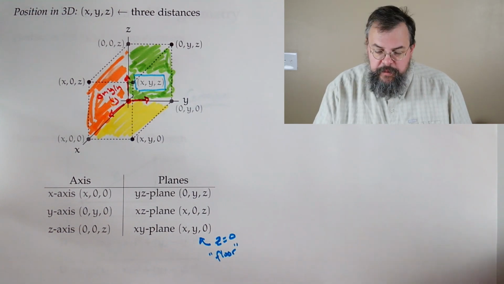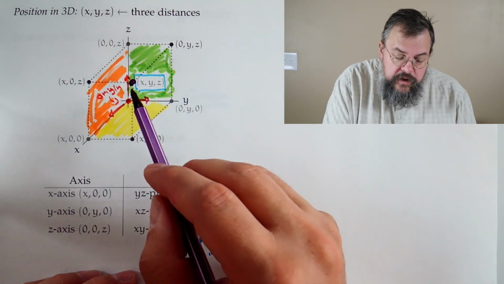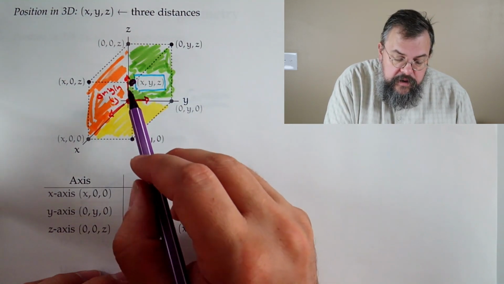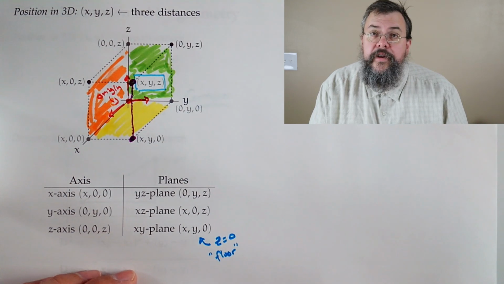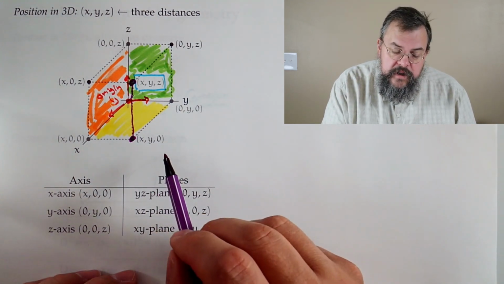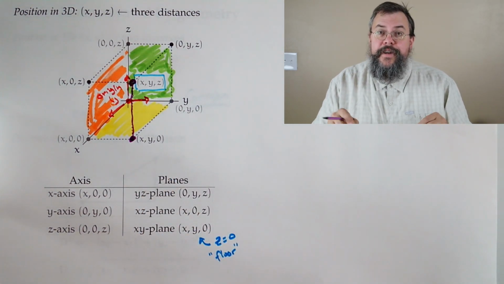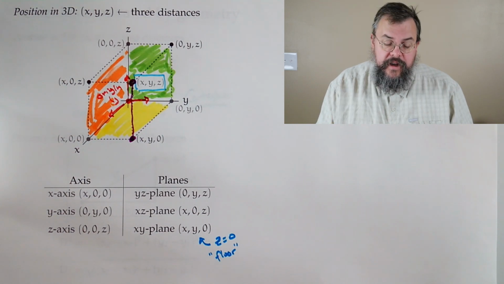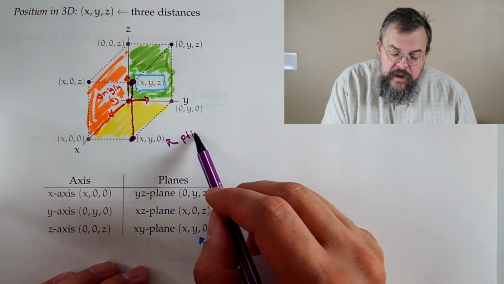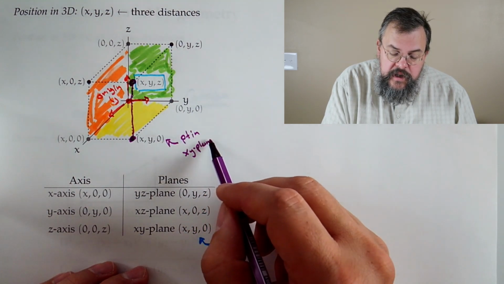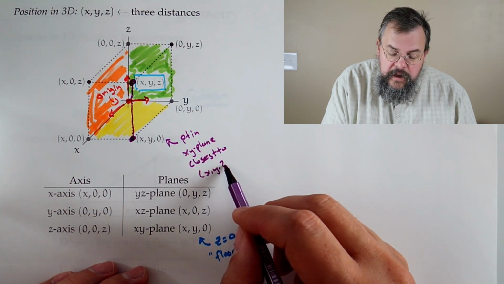So I want to point out a couple of interesting points here. So suppose I start with x, y, z. What I can do is I can say, well, if I look at x, y, 0, that's the point down here. Now, what is x, y, 0? Well, x, y, 0, notice it's in the xy plane because of the 0. All right, well, that's pretty easy. But is there anything else we can say? Well, this x, y, 0, this is the point in the xy plane which is closest to our point x, y, z.